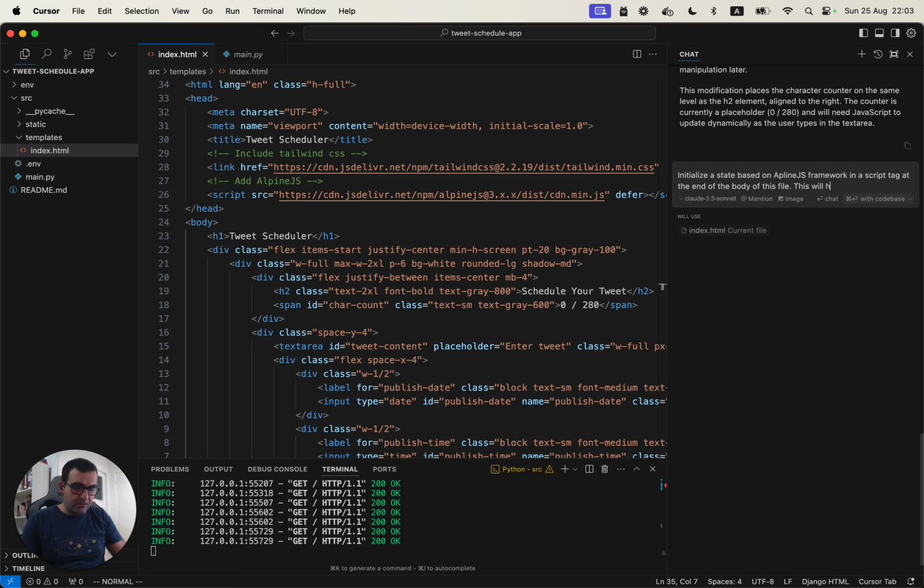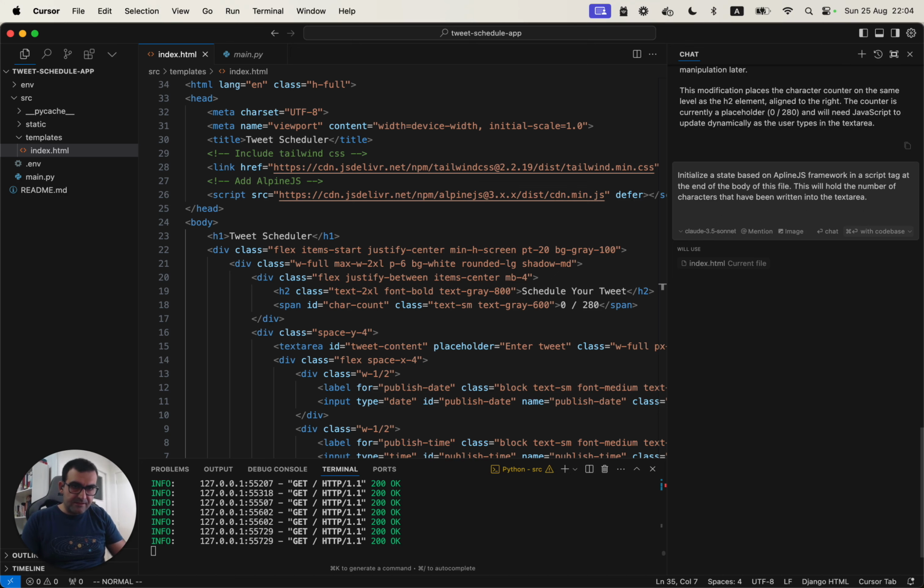This will hold the number of characters that have been written into the text area.